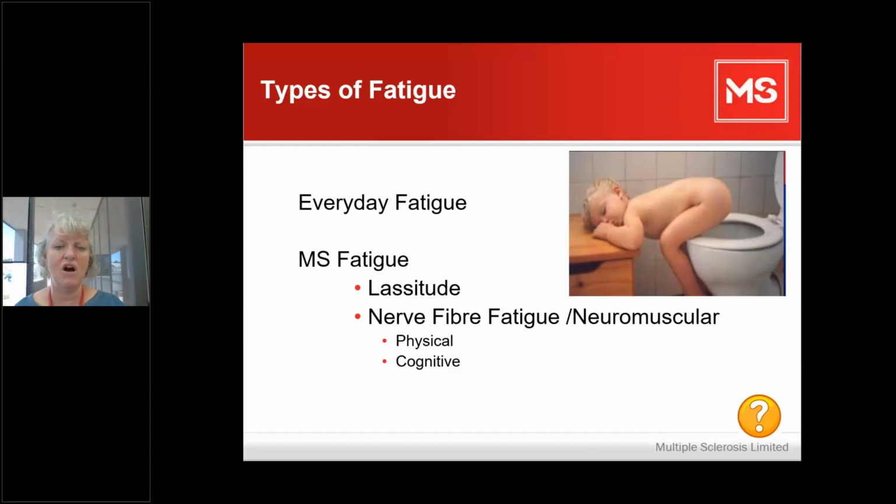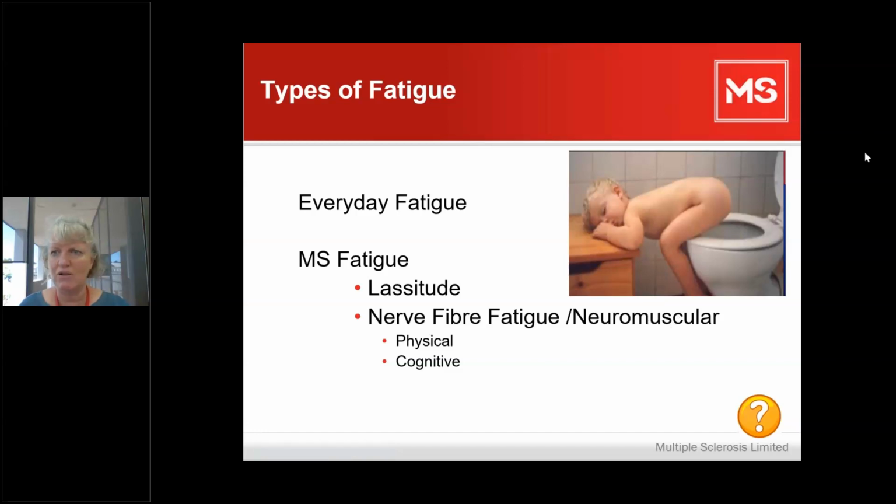The cognitive version of the nerve fibre fatigue can be experienced in things like finding that you can't read like you used to be able to read and follow a story page after page. Now you find that a couple of pages in and you're not following what you're reading. That's that nerve fibre fatigue kicking in. For other people, it's around decision making at the end of the day, when you've had a full-on day and now people are coming at you with making decisions and asking you questions, and it's that burden of fatigue that makes the cognitive activities difficult. So we'll talk a little bit about how you might manage that. But I'm interested to know what your experience of fatigue is.